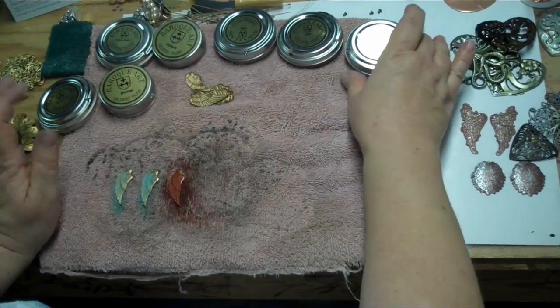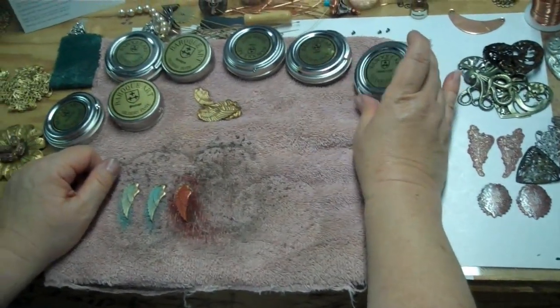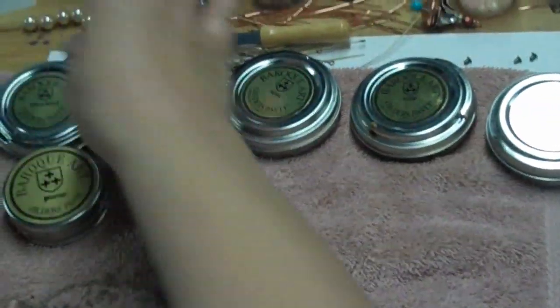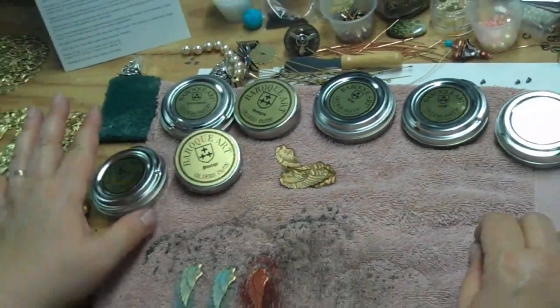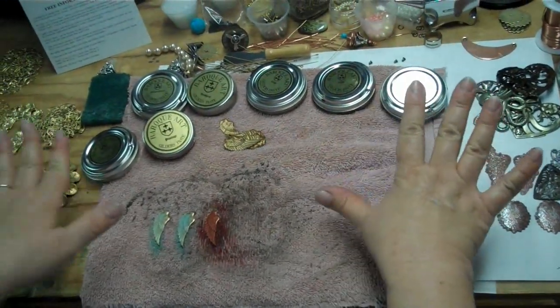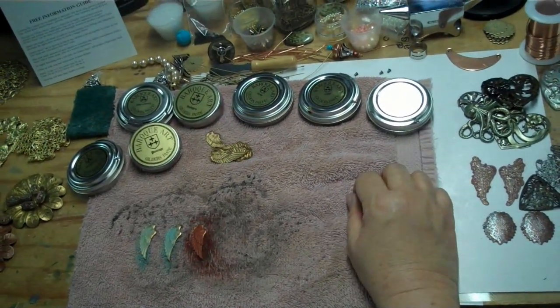Okay, so here we are with the Baroque Art Gilder's paste and what you can do with it. I have some of my favorite colors here in front of me. I have German silver, silver, patina, verdigris, African bronze, pinotage, which is a unique color, and antique gold. I have 8 colors on the website so far. We're going to add to them. If you have favorites because you've worked with this stuff before, do let me know, and we will do what we can to get it on as fast as we can.